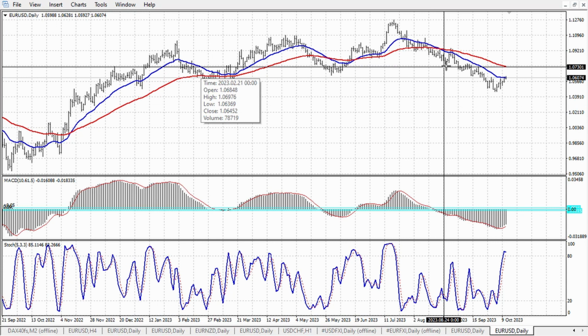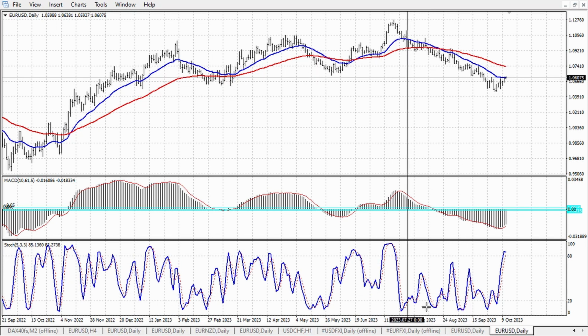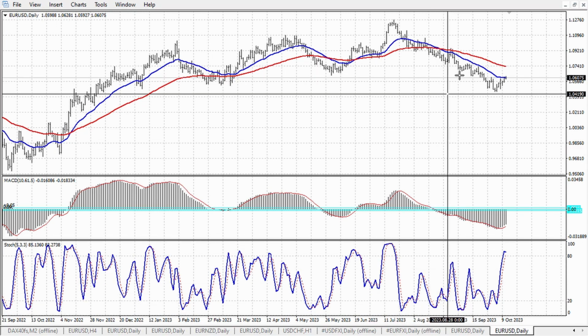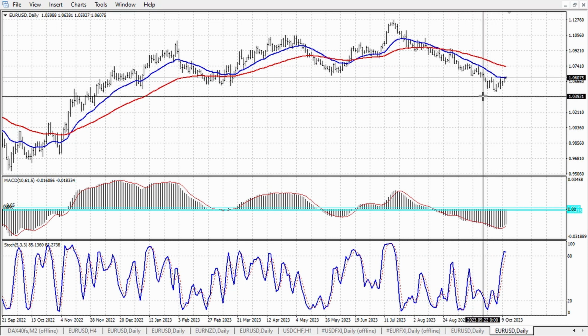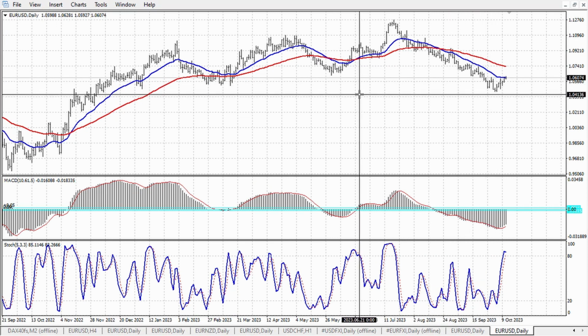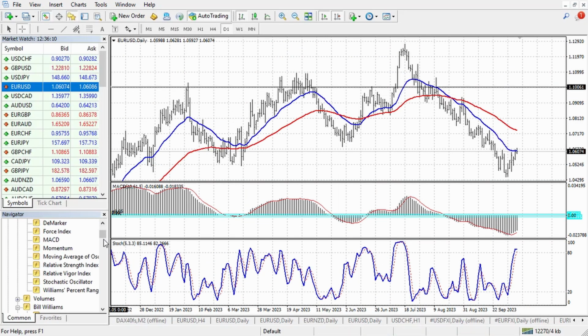And they would sell, if they were sellers, they would sell when the stochastic is up since the trend is moving downwards. And from this, in the 90s, we had the popular Bill Williams strategy. From a popular trader, he wrote a book called Trading Chaos, and he introduced the alligator.